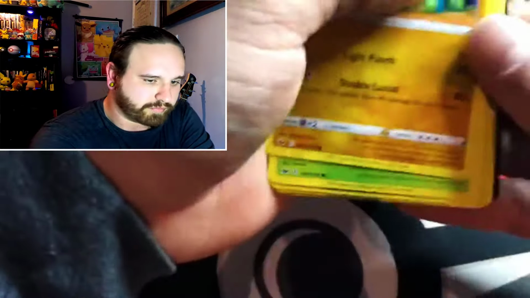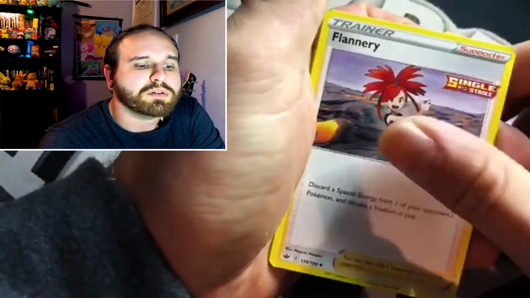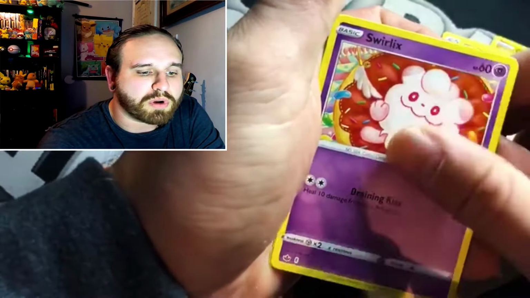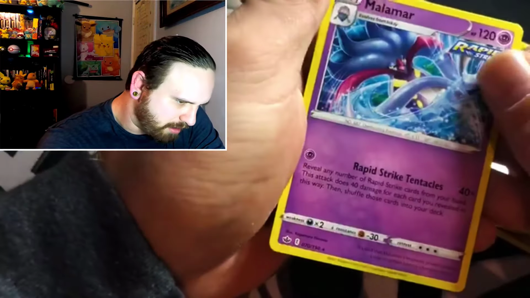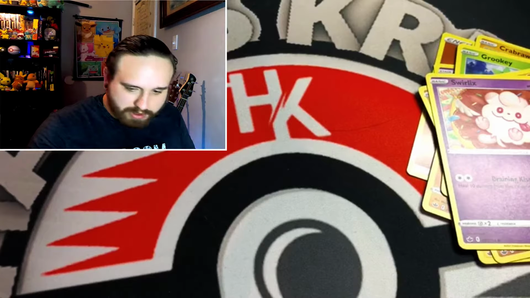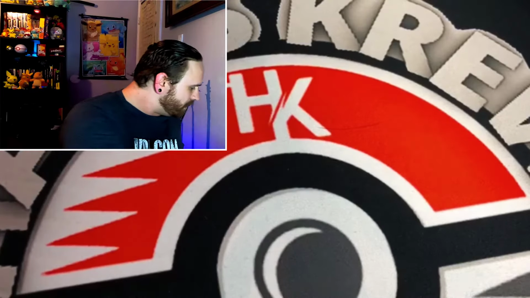All righty then. Got a code card. Let's see where we got here. We got a Fighting Energy, a Haunter, very nice Haunter, Flannery, a Crabominable, Crabrawler, a Grookey, Mareep, a Rockruff, a Swirlix, Reverse Holo Peonia, and a Mawile, non-holo rare. Okay, so still haven't pulled anything out of that Chilling Reign, and I'm hoping still no Golden Snorlax.